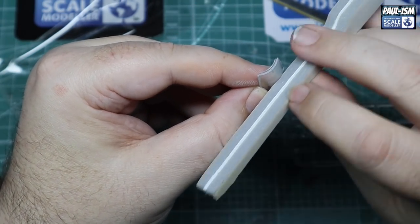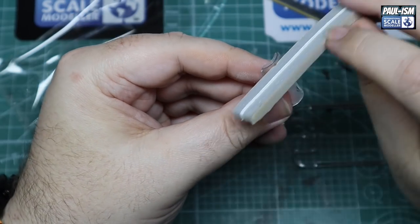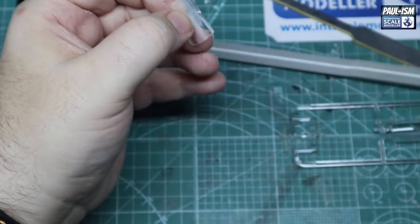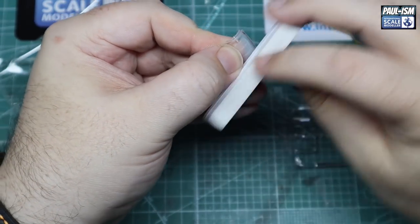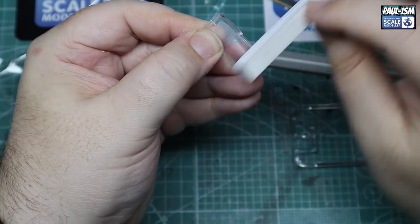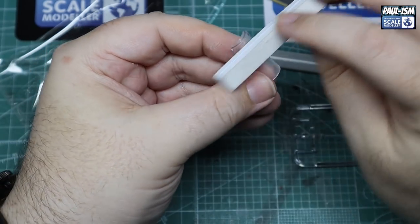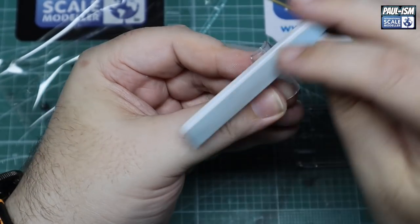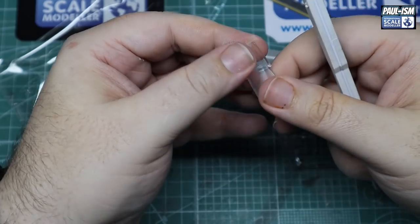But just gentle sanding, no real pressure here at all. Just building up nice and slow. Then we come with our buffer with the blue side first. Now be very careful, these parts break easily, so don't apply a huge amount of pressure. Not the worst in breaking the canopy, been there and done that before. It is not fun.